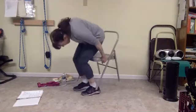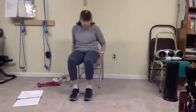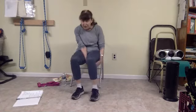Next, we're going to place hands under the right thigh. Bring the knee up and extend that lower right leg. Press into the heel, find that calf muscle right away. Point your toe, press into your heel. Rotate the ankle around. Try the other direction. Then bend the knee and lower that foot down.